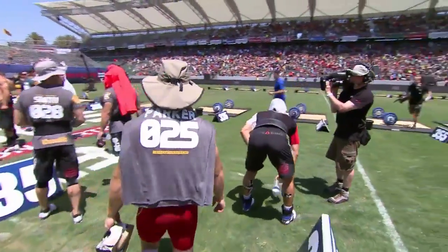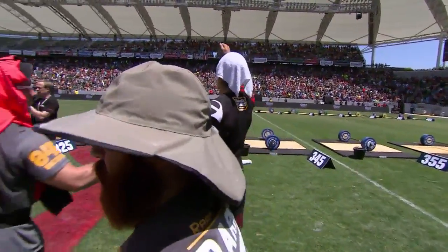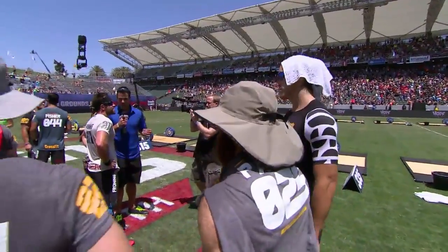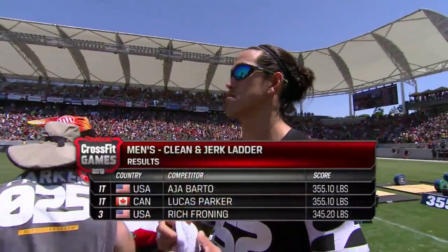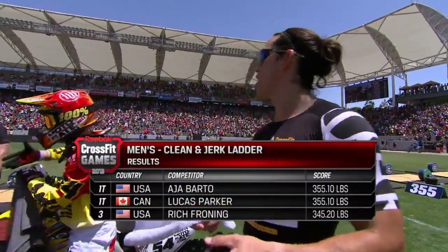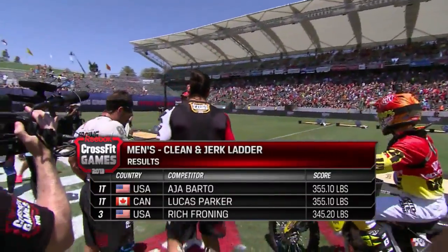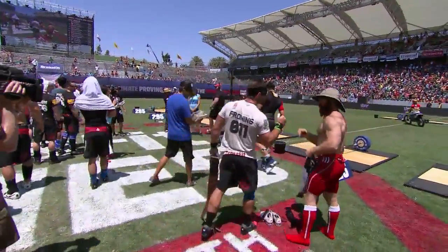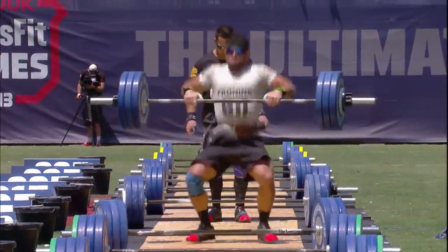And the win in event 8, the clean and jerk ladder. The second of 3 events today. The third will be tonight in the tennis stadium, and it's a repeat from the CrossFit Games of 2007. A 1,000-meter row followed by 5 rounds of 25 pull-ups and 7 shoulder to overhead at 135. But first, the clean and jerk ladder in the books. Asia Barto, 355.1. Lucas Parker is second, and then Rich Froning finishing in third. Third place, Rich Froning, who finishes ahead of Jason Khalipa.